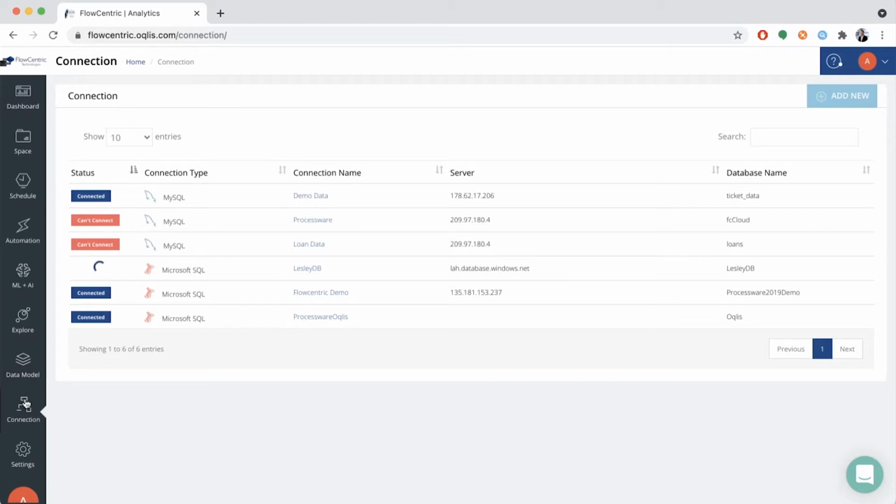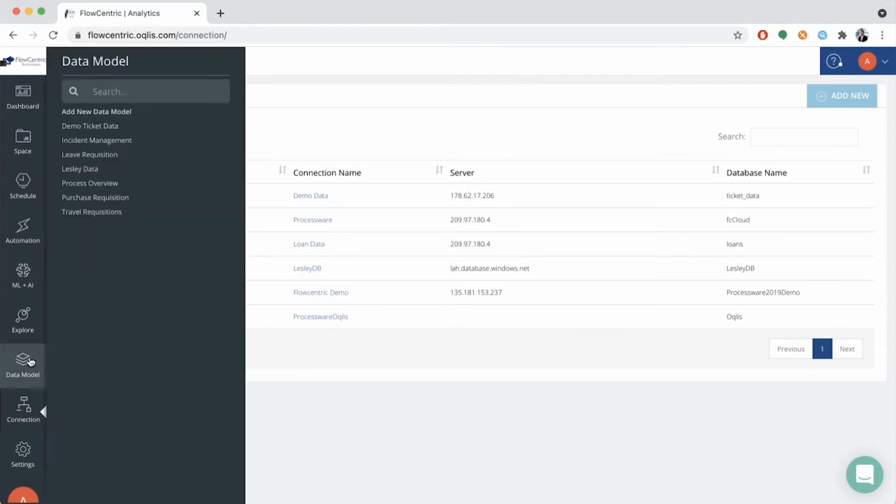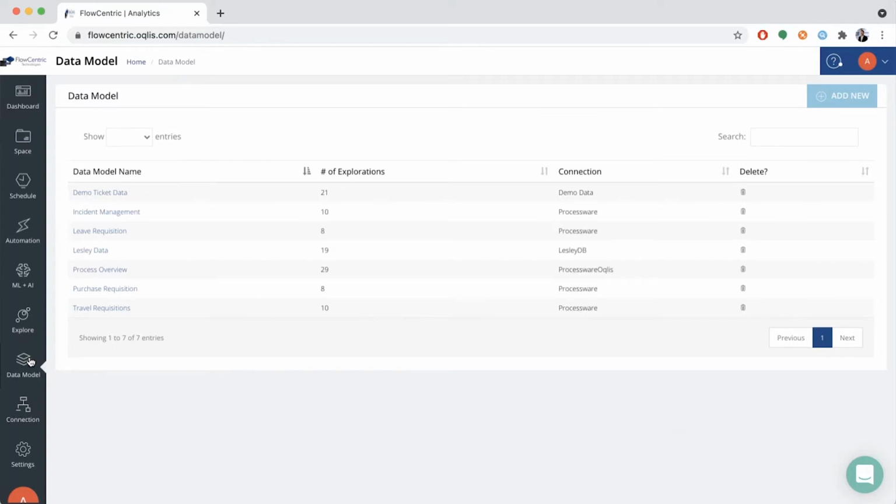Similarly, it's how you'd set up, for instance, SQL Management Studio or any sort of DB connection tool, very typical of how you do that. So now that we've created our connection object, the next step in utilizing this connection is building a data model. This might be a little bit different to, for instance, the way ClickView does their data models. How we view data models, you can think about it conceptually as a view. That's the simplest way to understand what we're doing.